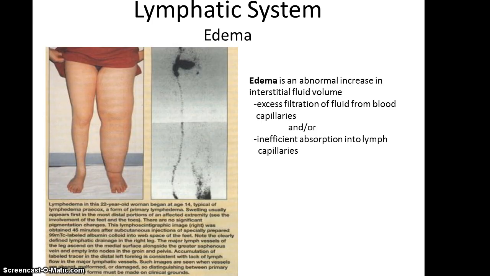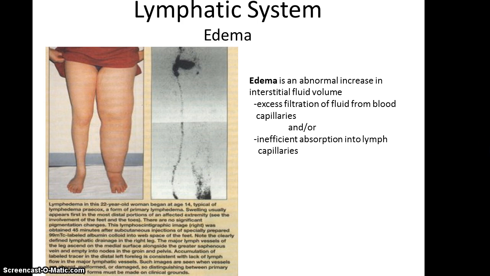So if you have problems with the flow of your lymph fluid, you can develop what's called an edema, which is an abnormal increase in the interstitial volume. So you can see here this woman's left leg is experiencing the edema while her right leg is normal. Quite a lot of swelling.